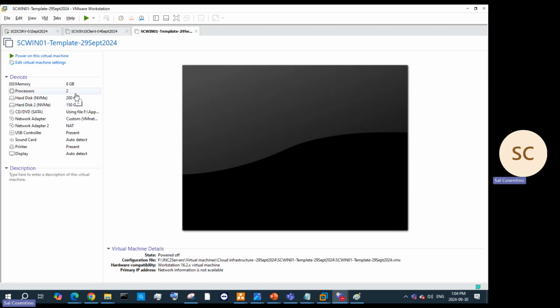Okay. And again, you can add as much as you want. These are thin provision disks, so it's not going to use your full hard drive, right? And again, make sure when you're saving this, you're saving this into a location where you have space, because the more data you add, the bigger the machines are.